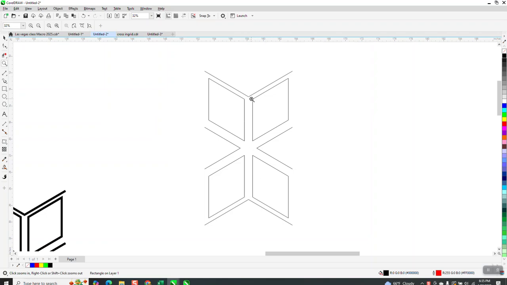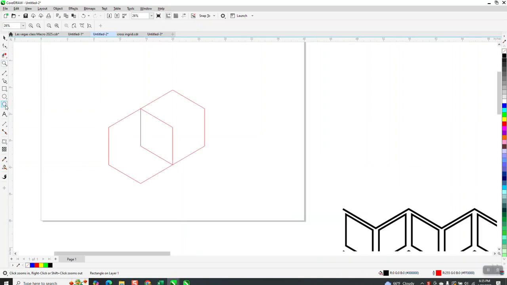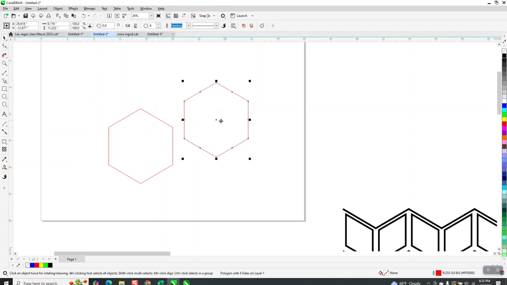You want these two angles, whatever you want to call it. You cannot just take a polygon and set it on four-sided and draw it, because you can't use the control button, so the angle is not going to be perfect. Well, if you take two polygons and put them like this, that angle is perfect because it's a six-sided polygon and you're dividing it up.